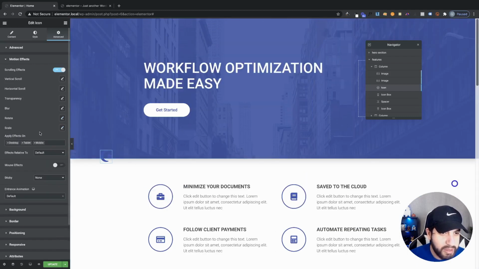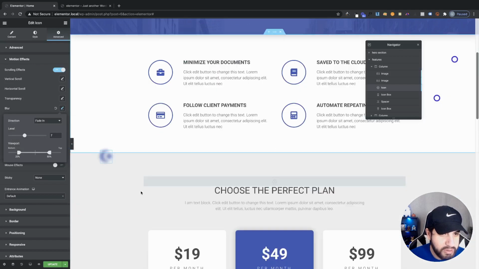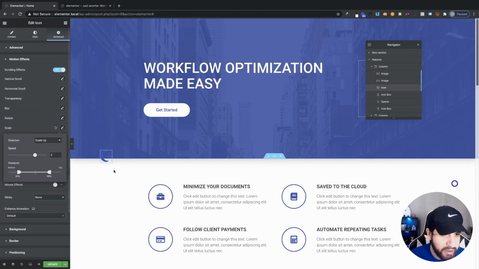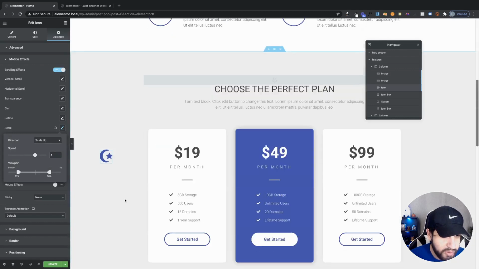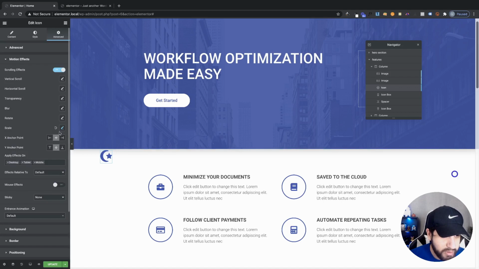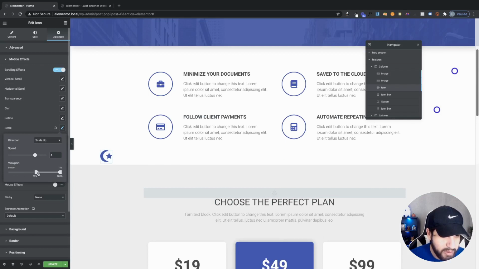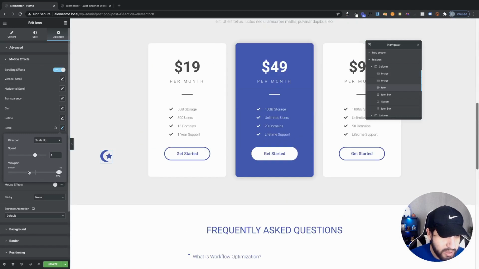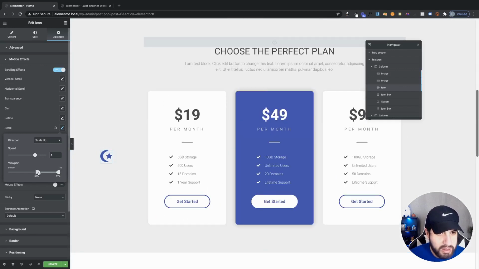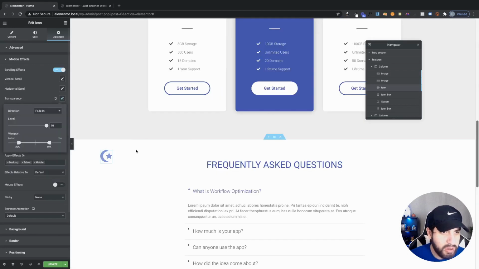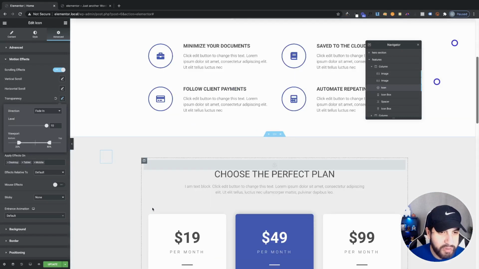So we can do a blur. Let's say on scroll we want to have this blur. As you can tell, when it gets to a certain spot, you'll be able to see the entire image on the scroll there. We can go ahead and do a scale. Set it from the top here. You can tell now it's scaling there. We can also adjust the speed on this one as well. So that's something pretty cool. You can also make it transparent, and whenever you scroll down, you'll be able to view it.